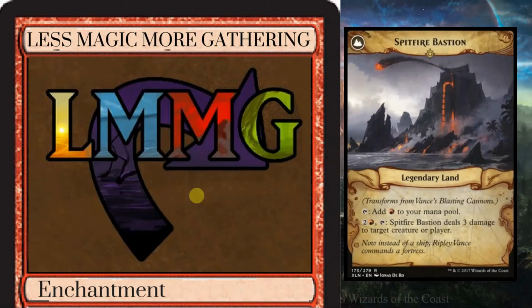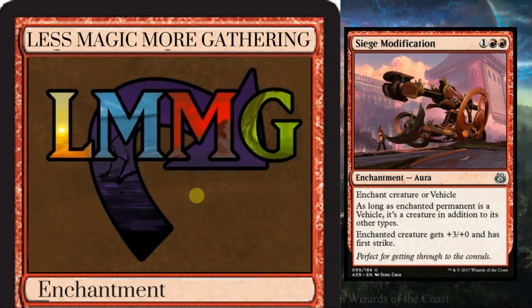It's not a combat trick because it's going to be played before combat, obviously, but it does apply to other combat tricks. There were a lot of good red enchantments out there, and I could have gone through the list and just found something that I liked more than something I've used previously. But this is a card that I built a heavy, awesome deck on that I've won a couple good games with and got my butt handed to me a couple good games too. So it didn't really matter. But I went way back in the way back zone and went for Siege Modification out of Aether Revolt.